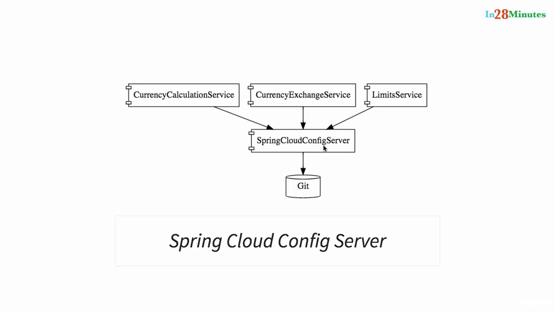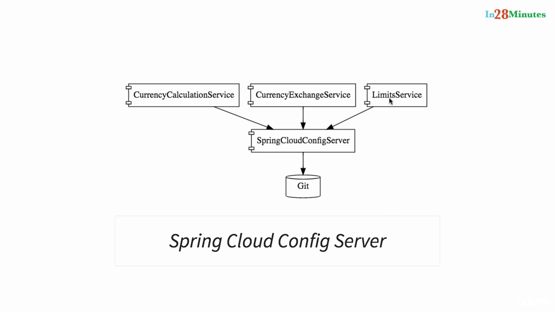The great thing about the Spring Cloud Config Server is now all application configuration is in one place. It's inside the Git repository. Once you restrict the access to the Git repository, all the application configuration is at one place and it's also very secure. One of the things that we saw was we had to restart the limit service to pick up the changes in configuration from the Git repository. And that becomes even more problem where there are multiple instances of the limit service.